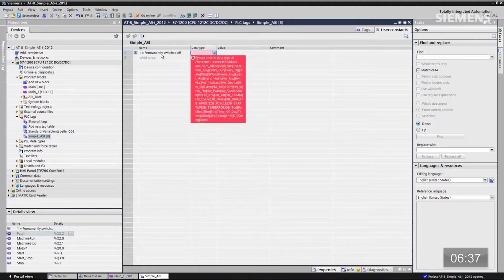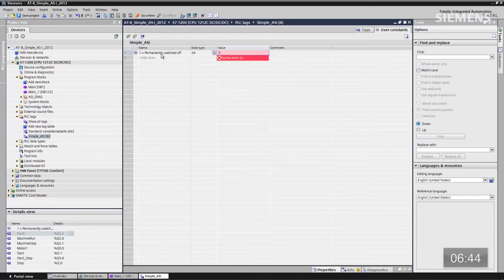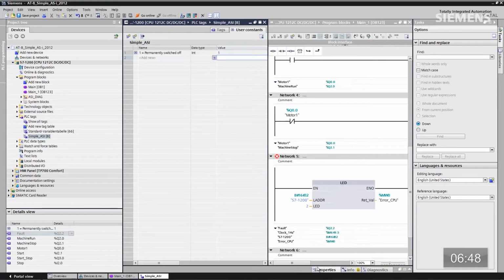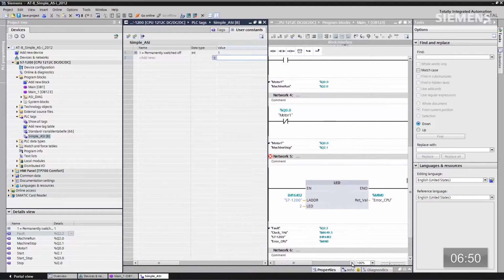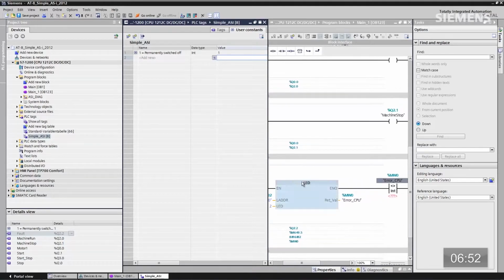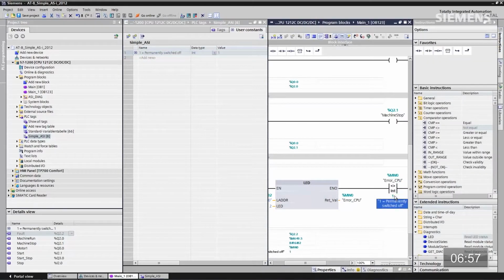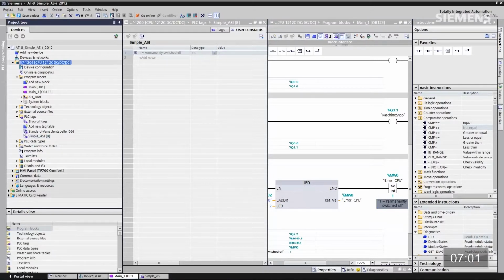Just move over. We want to use this as an integer. That's what it needs to be. To use Smart Type, just type I, click Enter, and 1 was the state. All I need to do now is split screen that and go find the compare value in our code. There it is. Give focus to this user constant, drag and drop it in. Now our code is complete. Just give focus to the main CPU and click the download arrow button.